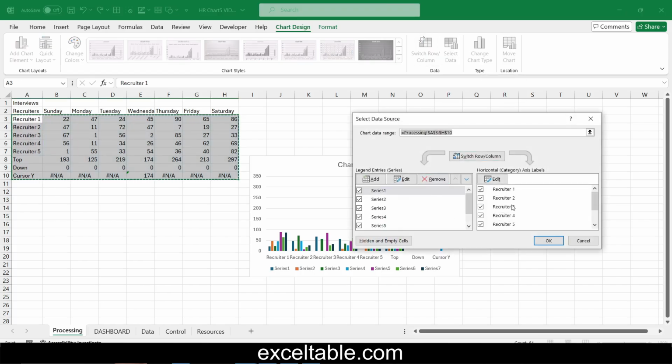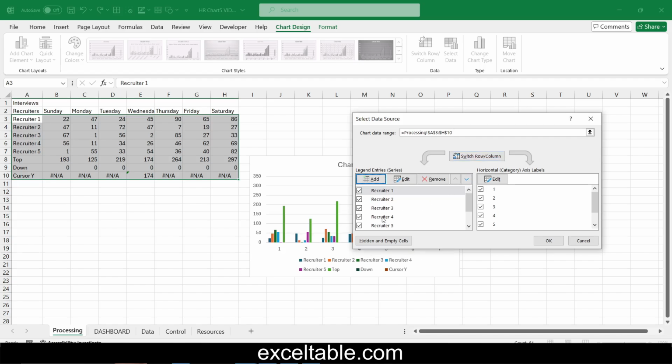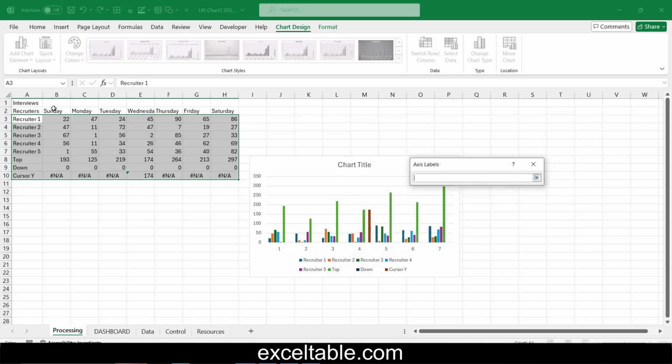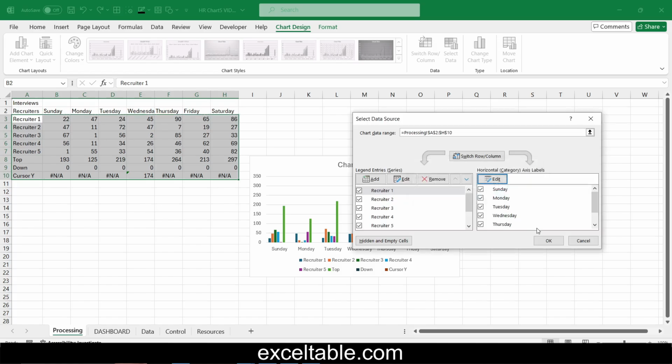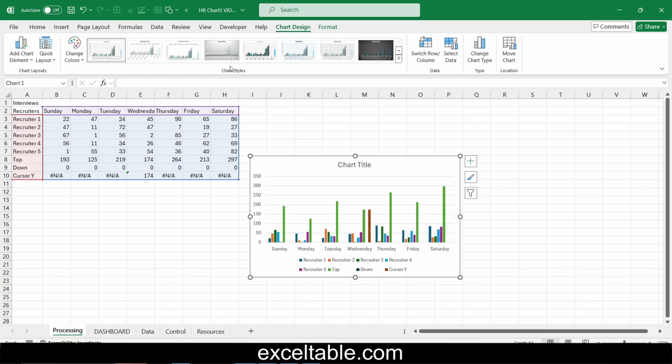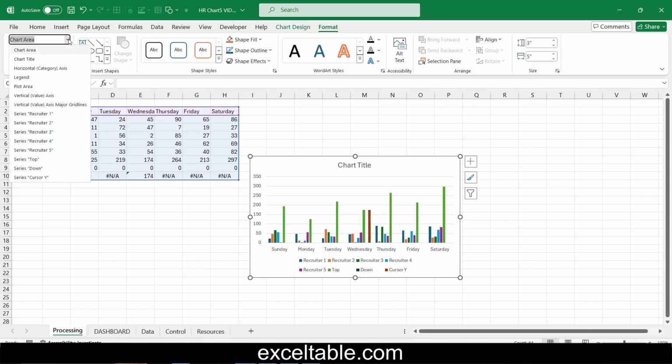Reverse the chart structure using the Switch Row and Column button. Now the data structure on the chart is organized according to our task requirements.